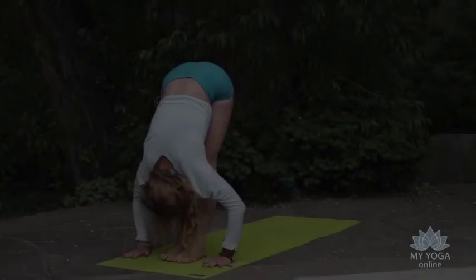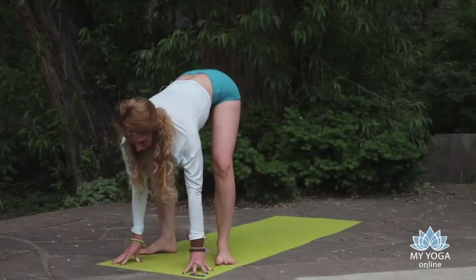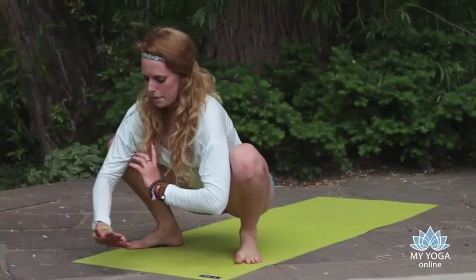Fold. Wiggle your feet wider than your hips. Heels in, toes out. Now drop your hips down as low as you can. If your heels are not all the way down on the ground, just simply roll up the top of your mat and set your heels on them.